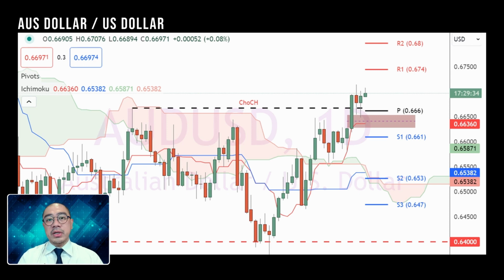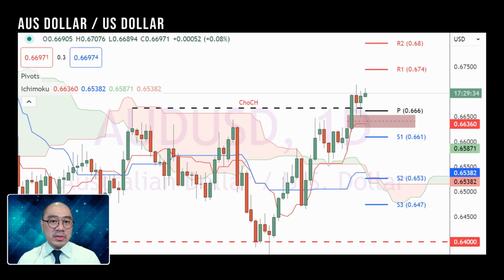However, again with caution here, if the US dollar doesn't drop quickly enough, we might actually see a little bit of a pullback on the Aussie USD here. The range of the pullback itself right now, immediate support, we're looking at about 66.30 to 66.50. However, major support is going to be at 66 cents.